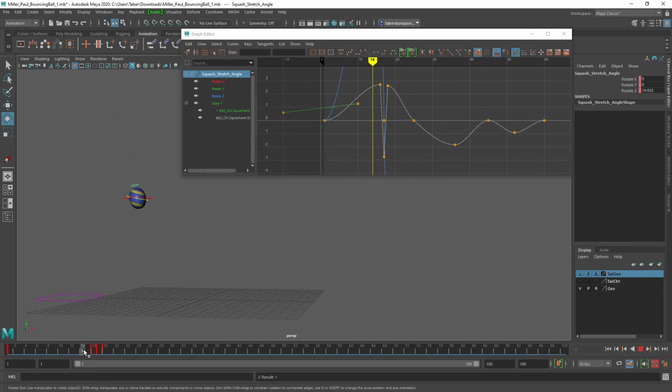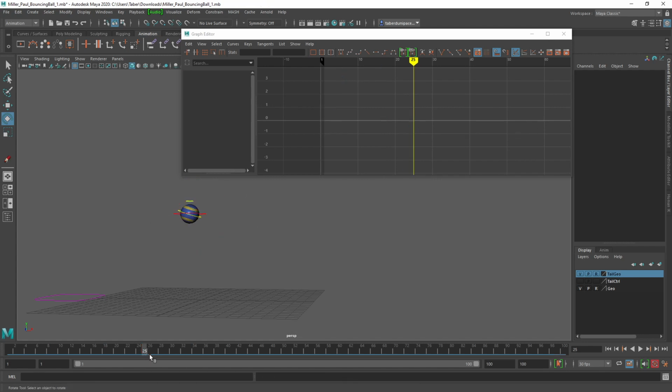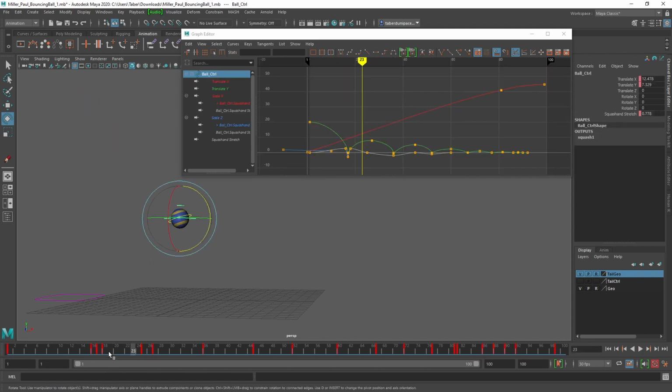This is a pretty subtle thing, but it makes the difference between it looking like it's jumping up and down of its own accord and it's traveling in the direction of its movement. Okay, and then it would return back up to normal at the top, wherever your keyframe happens to be. I don't actually know. I think it's here. Okay, back up to neutral again. All right, so be careful about that. The squash and stretch got very distracting because it's just kind of flattening itself like a pancake.